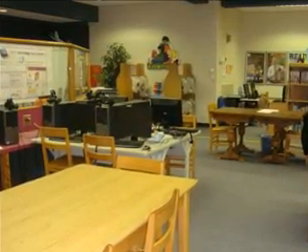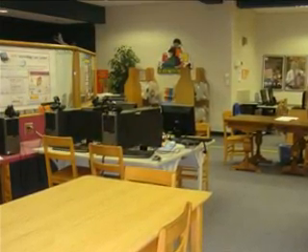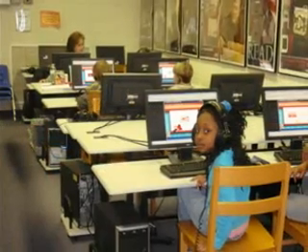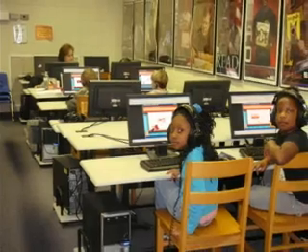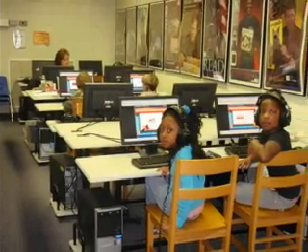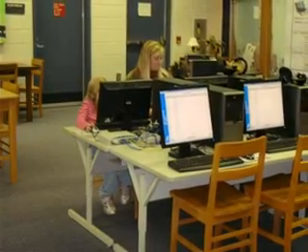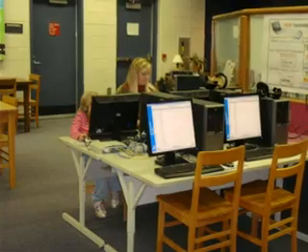Our Media Center has a total of 20 computers. There are 2 sections in our Media Center. One section is used for classwork, which is taught by Miss Goodlett. The other section is used for AR testing or creating a project for class.